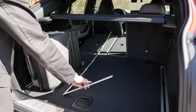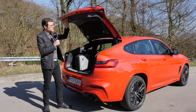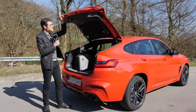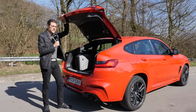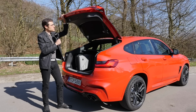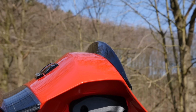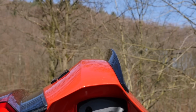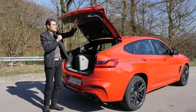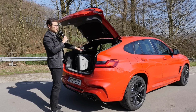Well, there's one thing here when you are in a basement garage, because then you see how high this one is opening and you have to pay attention that it doesn't hit the top ceiling of the basement garage. So I'm not really sure, I have to put it against the BMW X3, but especially here then also with the top wing and so on, that can actually be a problem. Last but not least, what about child safety? Yeah, I think that's still quite okay.